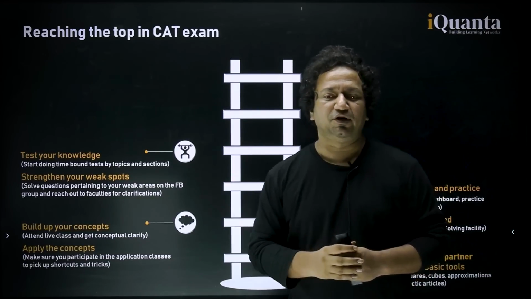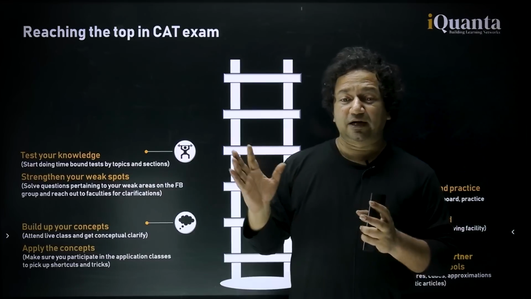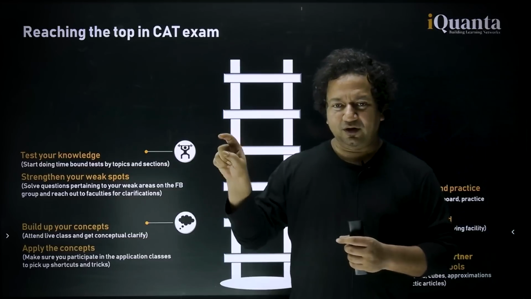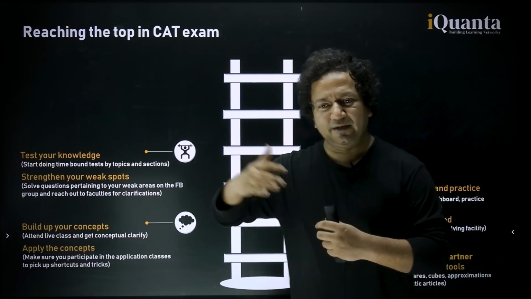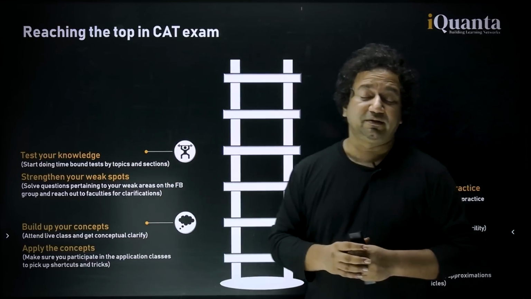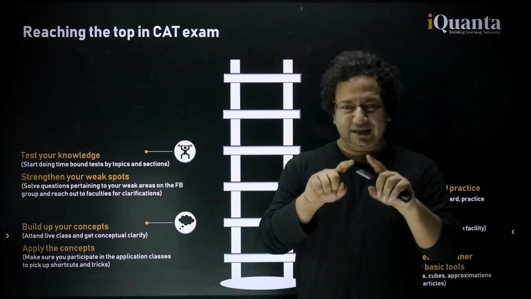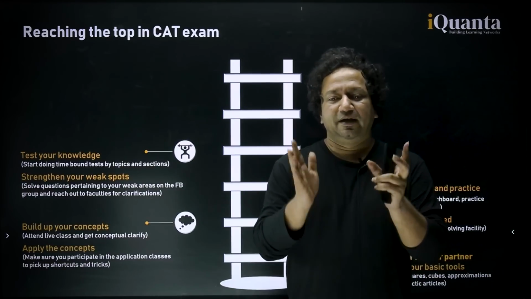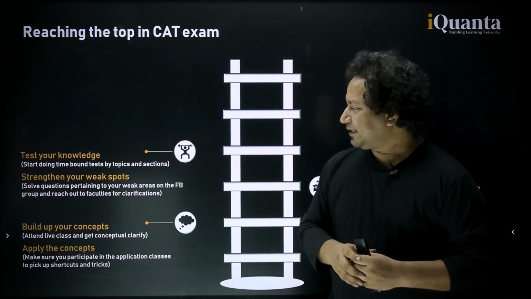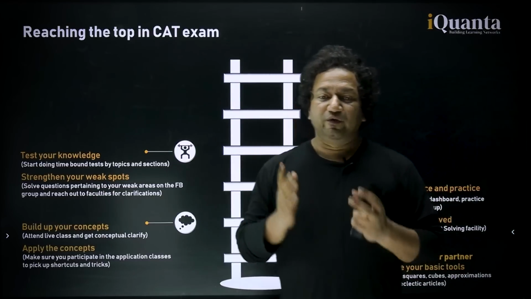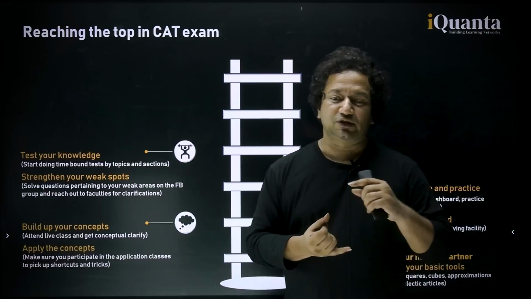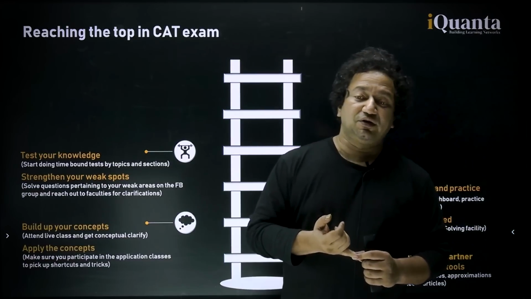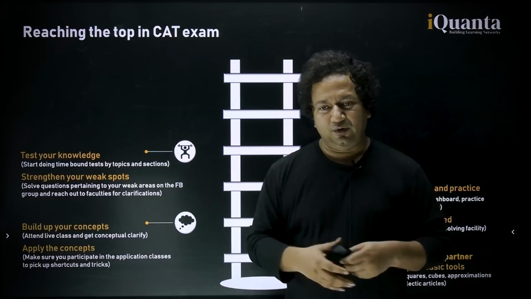For example, you want to attempt the CAT 2021 paper. You can just go there, click on that, and then you can click on that you want to give the test in a time-bound manner. Automatically, you will be transported to the CAT simulation. So it will be looking like you're actually sitting inside the CAT exam. And that is how you can strengthen your weak spots. And for that, you need to solve questions which will be given on our Facebook group. And then you can reach out to the faculties for any kind of doubt clarification.